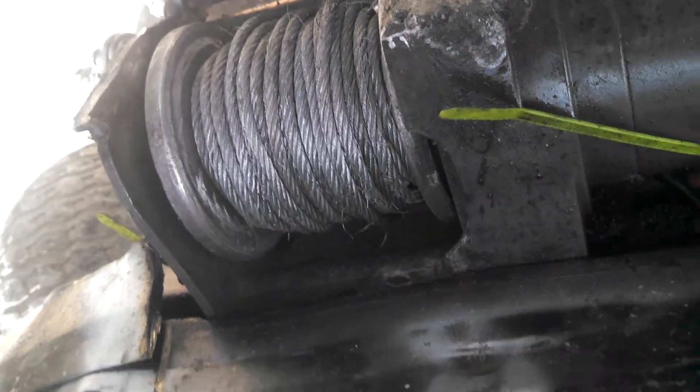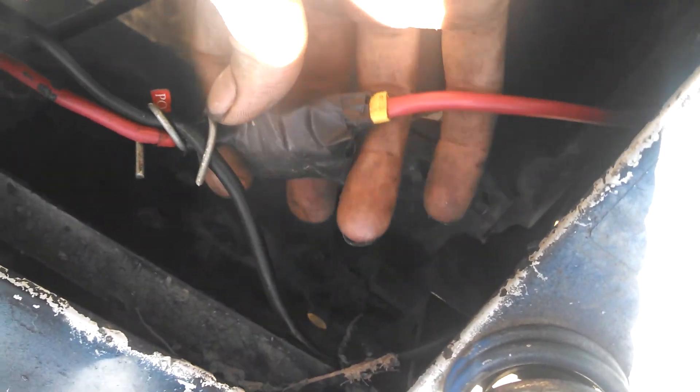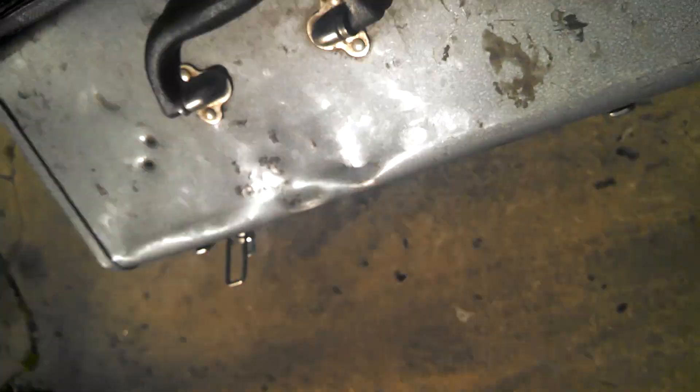If everyone asks how you run the winches, it's easier to go this way — you gotta have the box. The box is waterproof. I soaked this thing in the freaking sink overnight, pulled it out, opened it up and nothing was wet. I re-siliconed it, put it back together, and that's where it sits — right underneath the valve cover. It works good, doesn't get too hot, nothing melts. Just zip tie it to the frame, you're good. The wires go down this way, all the way around, over this — and then this thing, just wrap some electrical tape around it, cause that's the positive lead with the big converter-type thing.